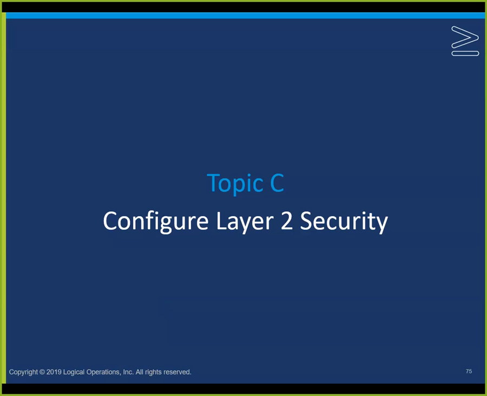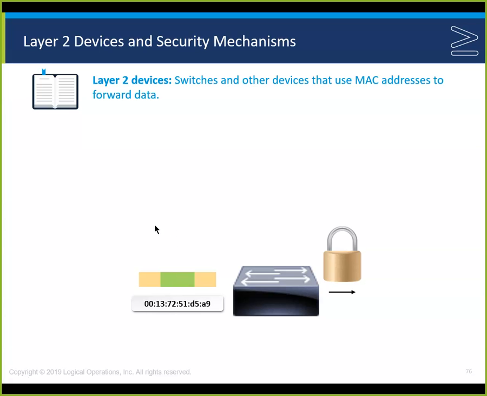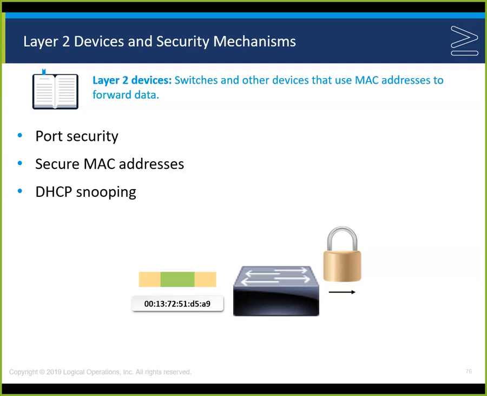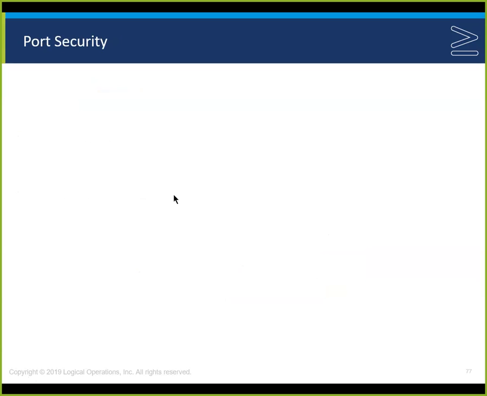And when we go to switches, we've talked about 802.1X, where you actually have to authenticate. There are a number of configurations that we're going to do that are available at Layer 2: port security, which is going to be the first topic, secure MAC addresses, DHCP snooping, and dynamic ARP inspection. These help us keep users off of the network that we don't want on the network at different layers.